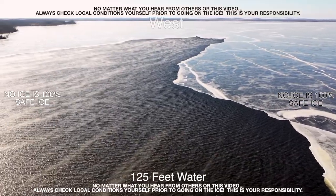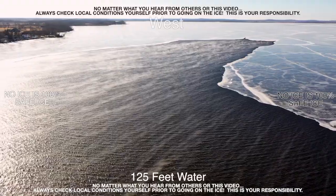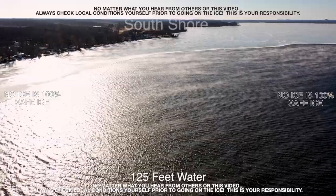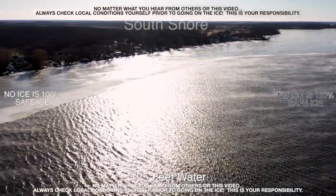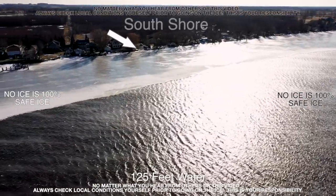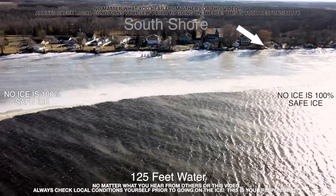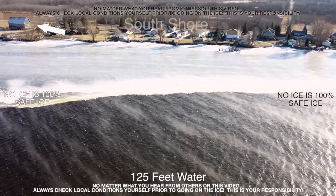So here we are. We're going to be panning west again. Remember, directions are approximate. I did not go on the ice. Going on the ice is your responsibility. If you want some ice safety information, you can follow it over to my YouTube page. That's the county launch right there. If you look straight out, you can just see a little square piece where a car actually drove right in. So please don't make those first responders go out.